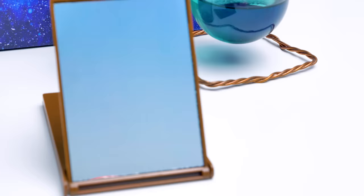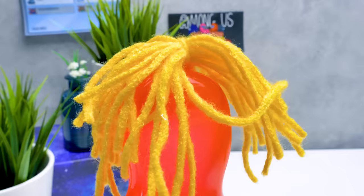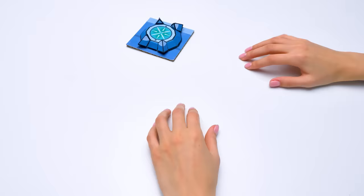Sue, check out how glossy I am! Sammy, what did you do? I wanted to wash my hair, but I confused the shampoo with your body oil. Sammy, you don't have any hair. And what do you think this is? I remember someone promised me to help with the craft. And I am helping! Oh, thanks, Sammy.